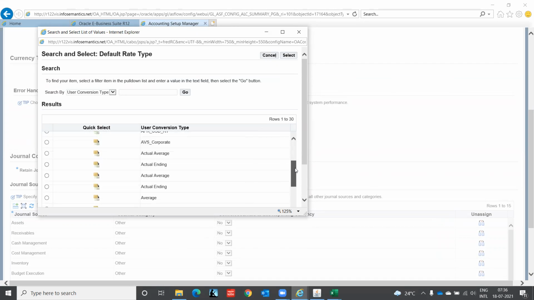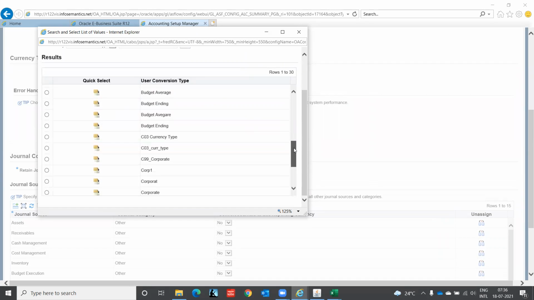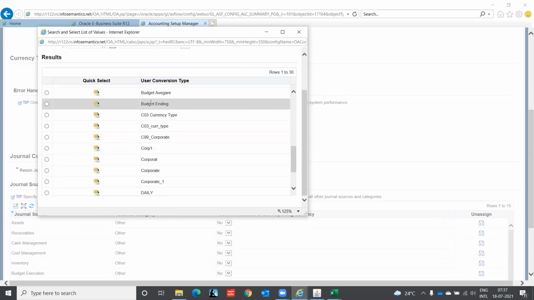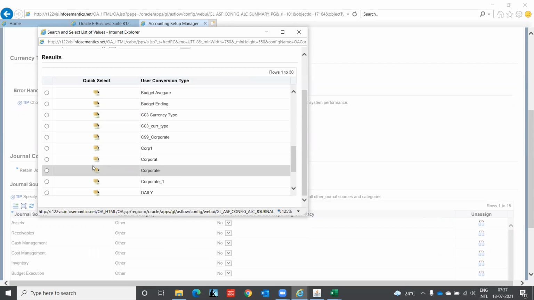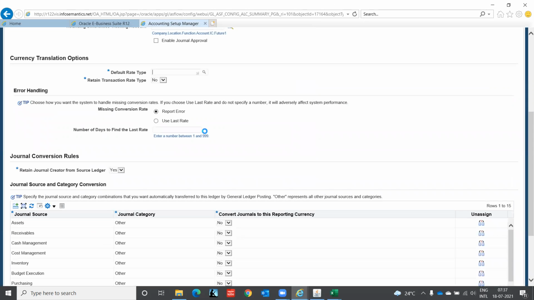We have this many exchange rate types, so we will use the corporate rate. This corporate rate comes by default with the system; others you can create. So right now I am using corporate rate, and at the time I will be defining the exchange rate between foreign currency and local currency using the exchange rate type corporate.